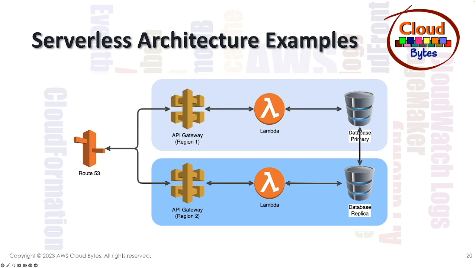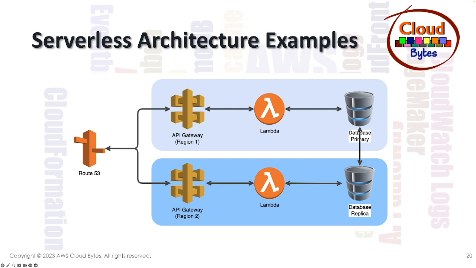And you have a handler, so whenever there is an execution from Route 53 to, say, region 2, the request comes in. The request will go from this API endpoint to a Lambda that is integrated with that endpoint. And that Lambda can talk to a database. So you can have a primary database, or you can have a global database, which is basically one or more, like multi-master databases or a single master database. You can have a primary, and you can have a replica. So this is an example where you can have active-passive, where maybe region one is active and region two is passive, and there is a failover in case the health of region one goes down. Say the database over here is not responding, or the Lambda is not responding, some issue.